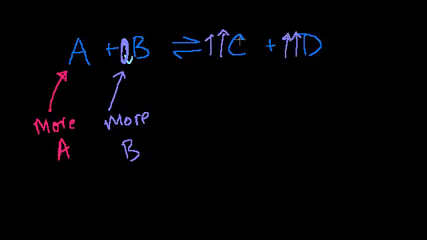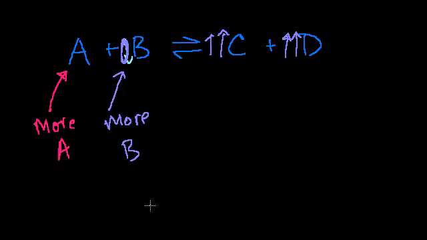I don't think this is an amazing insight of the world. I think this is kind of obvious: if you stress this reaction by adding more on this side, naturally it's going to move in the direction that relieves the stress. So if you add more A, you're going to have more A's bumping with B's and going in that direction, maybe consuming a little bit more B's. If you add more of both, the whole thing is going to go in that direction.